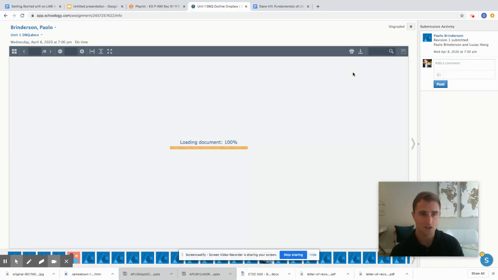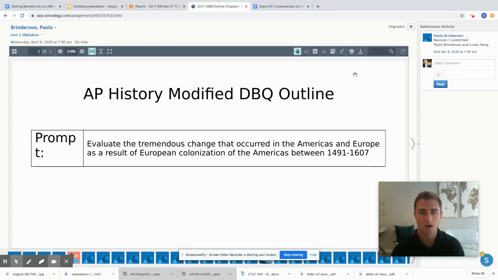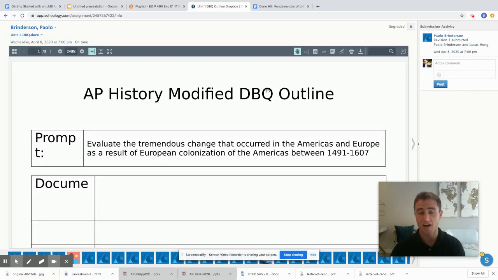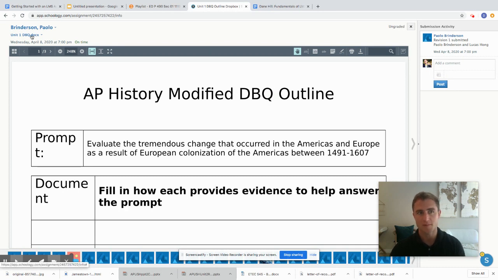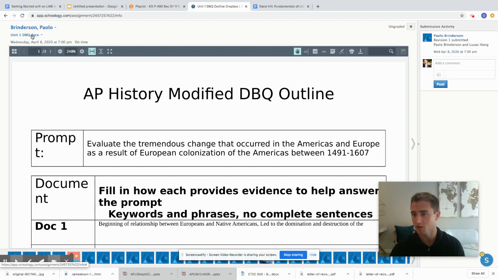If for some reason Schoology can't bring it up in this viewing bar right here, let's say they used an interesting type of file to submit it, something that Schoology hasn't seen before, you always have the option to download it over here, which is really nice. I've encountered some situations before where my Schoology wasn't able to access it, and this could have been intentional by my students. You have the option to just simply download it here and look at it that way.